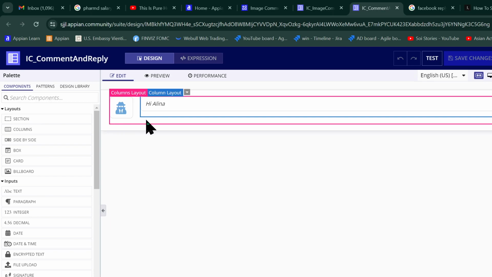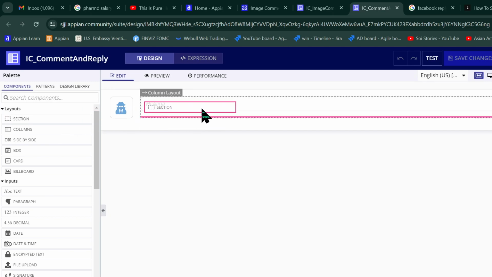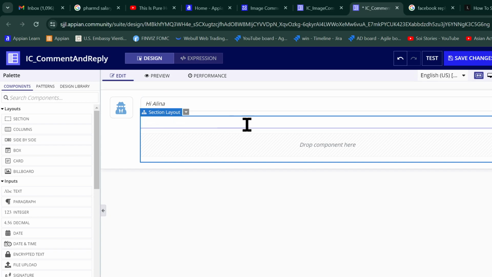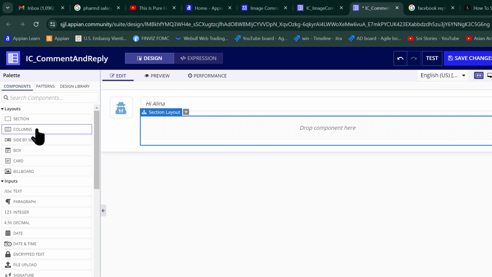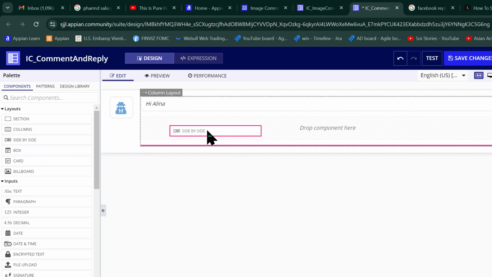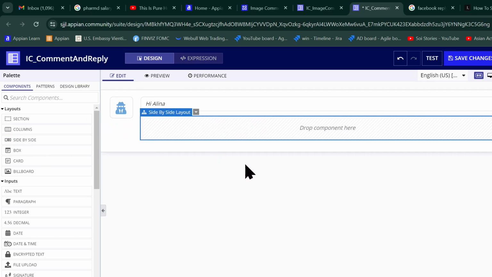Go to the columns layout, go to the list of components, and then you have this card layout here. Maybe what you want to do is add a section to this right here. However you want to do it, there's almost no right way of doing this. You can decide to do this however you want, right? So you could either do a side by side or you could do an additional column layout here. So we can try a side by side. Side by side is more limited.